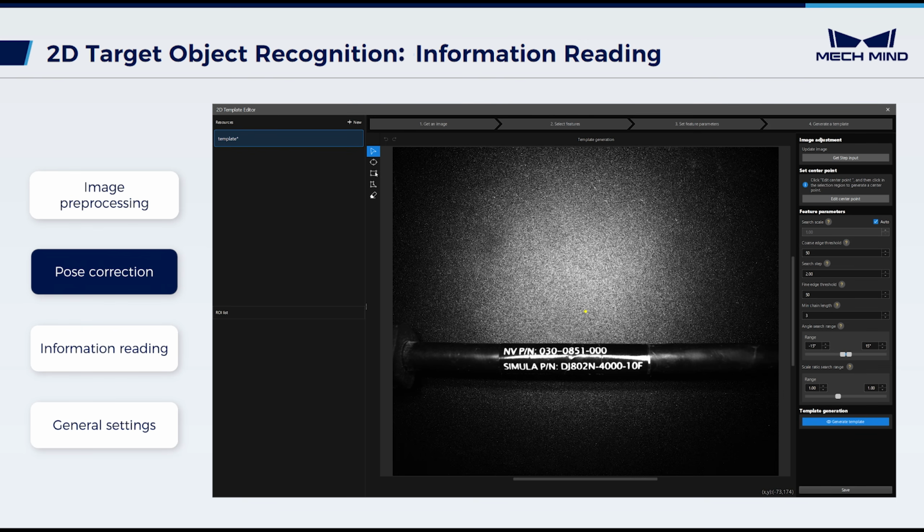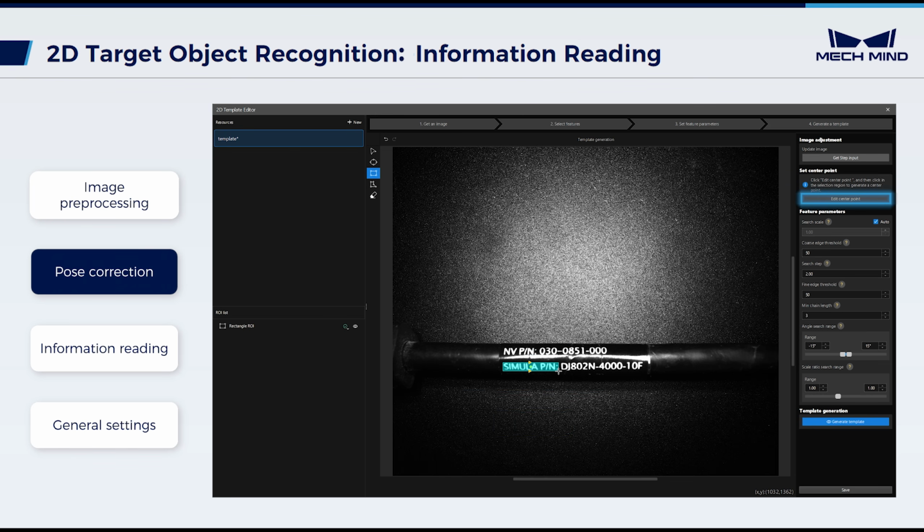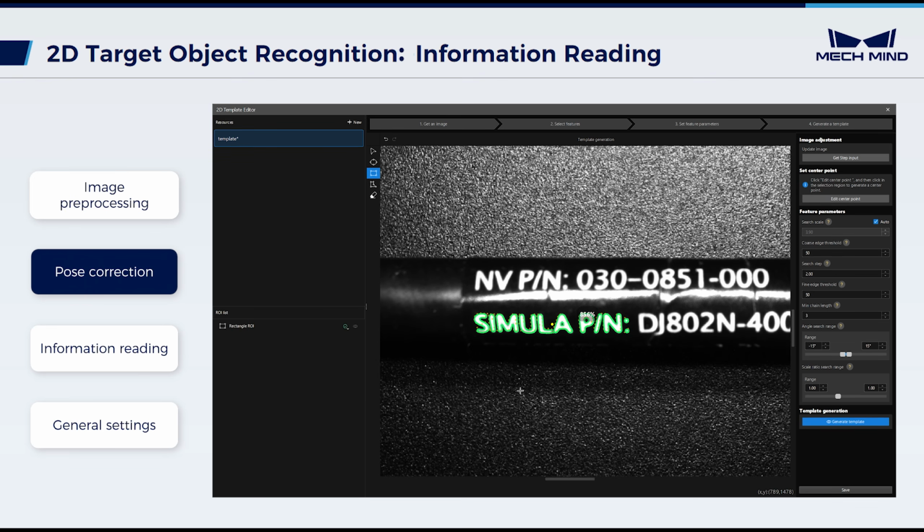Use the Rectangular ROI tool to outline the region of part number identification. After selection, the object center point has been generated automatically. Generally, the default settings are appropriate. If needed, adjust the center point through Edit Center Point. Then, click Generate Template to check the effectiveness of the character profile feature extraction. Here, the character is accurately recognized with no obvious interfering points around the character edge, indicating a good recognition performance. If interfering points exist, adjust the coarse edge threshold and fine edge threshold to prevent noise.